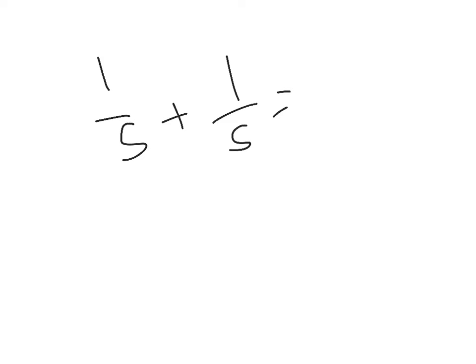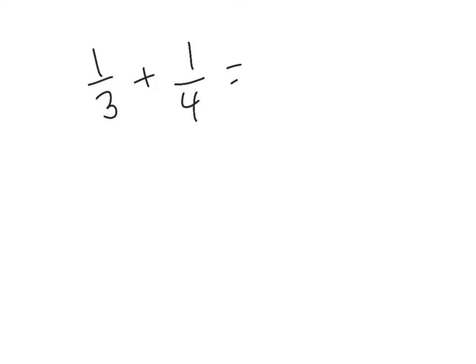So in third grade you learned how to add fractions with like denominators, because if they have like denominators they have the same amount of parts. I have 1/5 and I have 1/5, and if I'm combining them they're both in fifths, so my denominator stays the same because they're equal parts, and all I have to do is add the numerators. So it's 2/5.